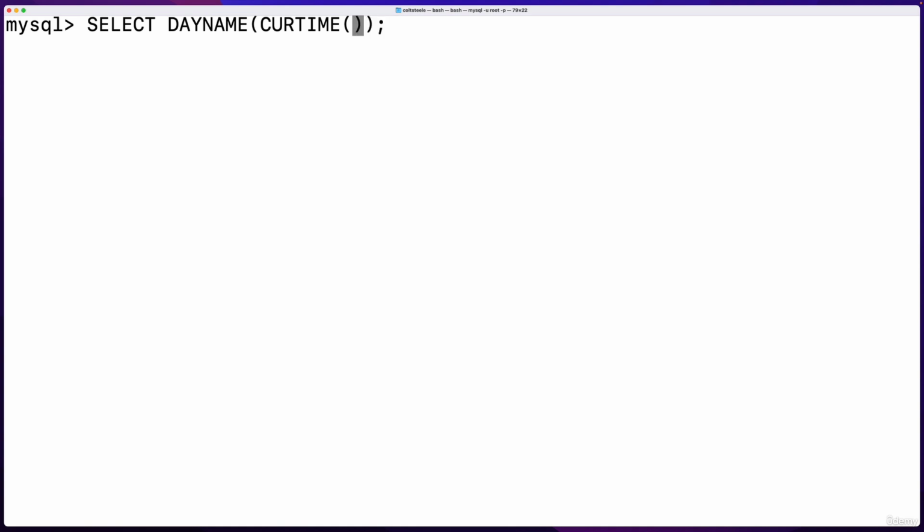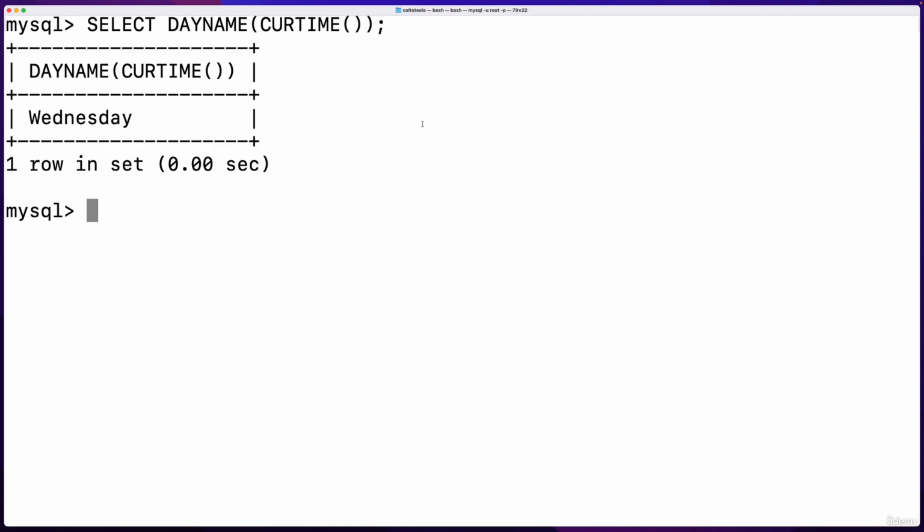And it might appear to work with cur time. It is giving me the current day, but remember, cur time includes no date information. So day name is just going off of whatever the current day is. So this wouldn't work if I tried to do, I have my birth date and birth time.